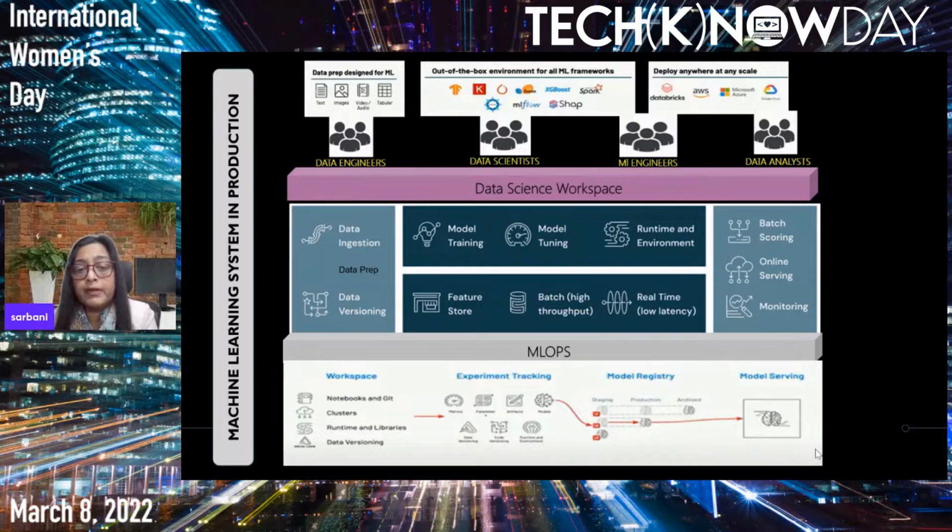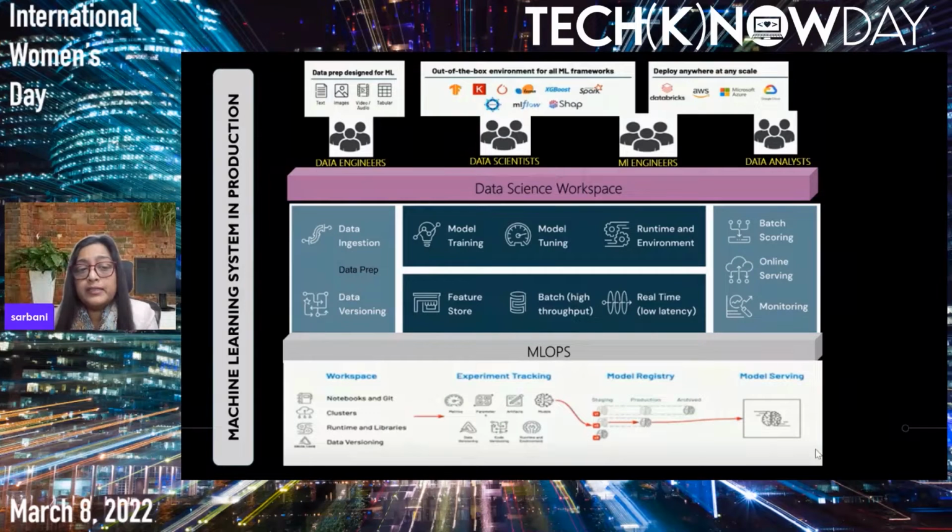In the model development phase, we go through the various stages of model training, model tuning, and we also need to store the features so that they can be used by various groups. It can be an offline feature store or an online feature store. We also record the different versions of the model in the model registry so that we can achieve end-to-end data lineage for audit and traceability purposes. Sometimes training can be done in real time as well.